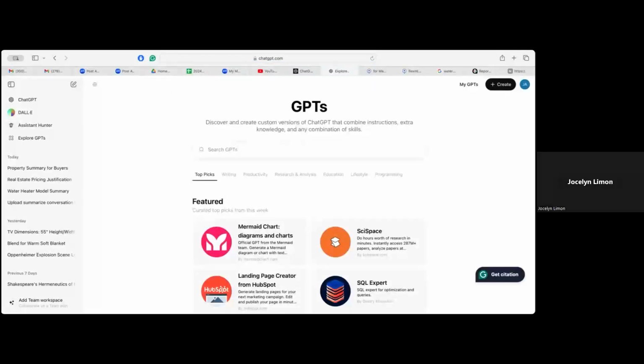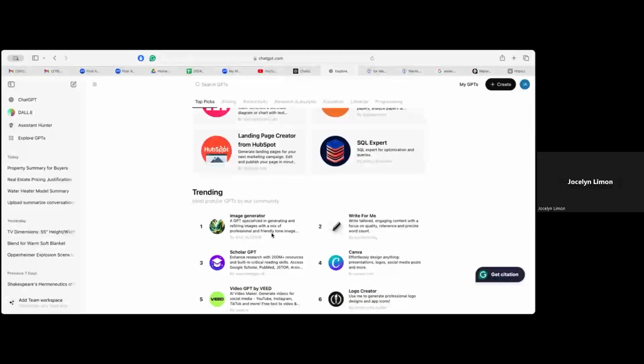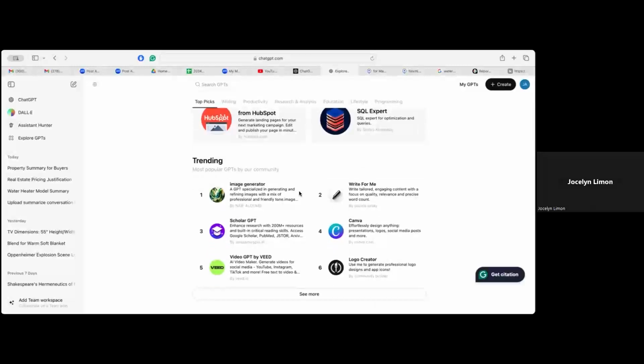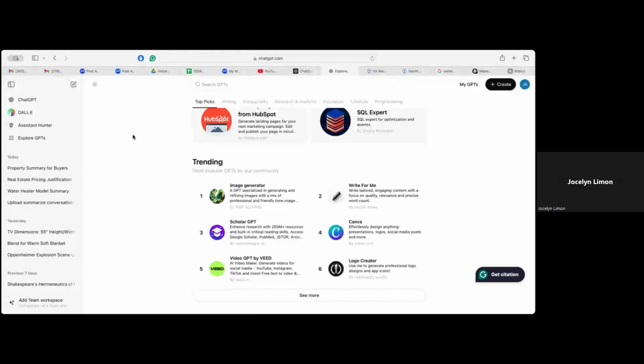ChatGPT also has so many third-party different tools. I'm sure you've seen online all the crazy images you're able to do with the image generator. If you want to upload some content for it to work on your own voice, your own tone, it's pretty cool to be able to do. Yeah, the paid version, so again, $20 a month. Absolutely. I haven't had the free version in a long time. I know you still get some of the third-party things with the free version. With the free version, you do get at least the baseline ChatGPT, which is powerful enough to begin with. With the $20 a month, you do get access to all these other things, but like the image generator, those things are more or less fun to do.